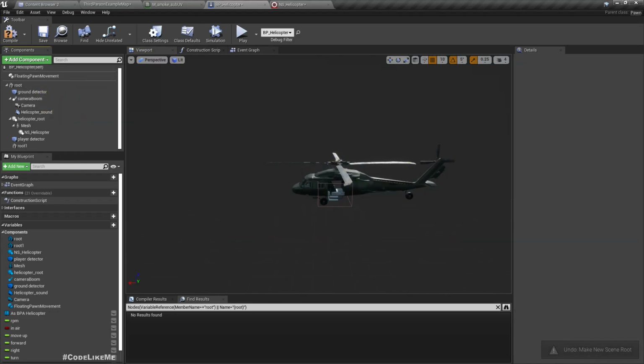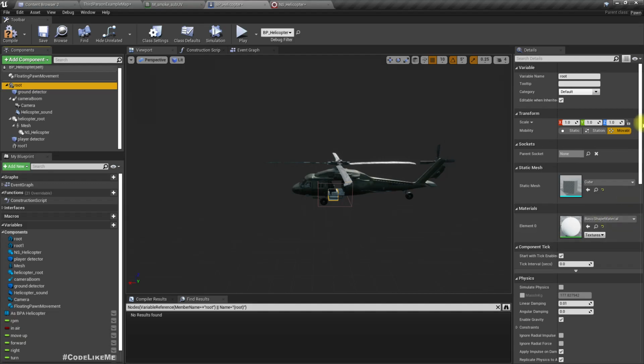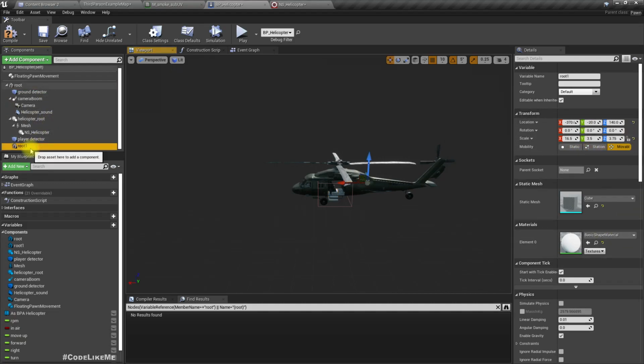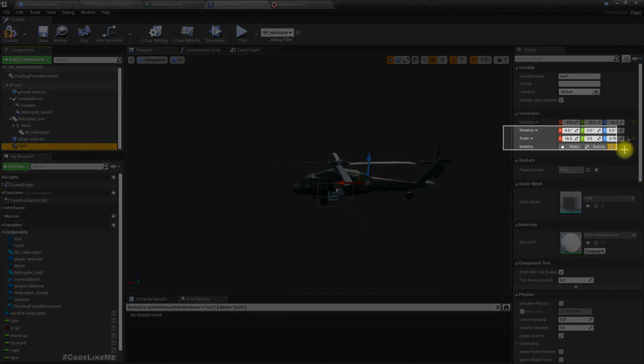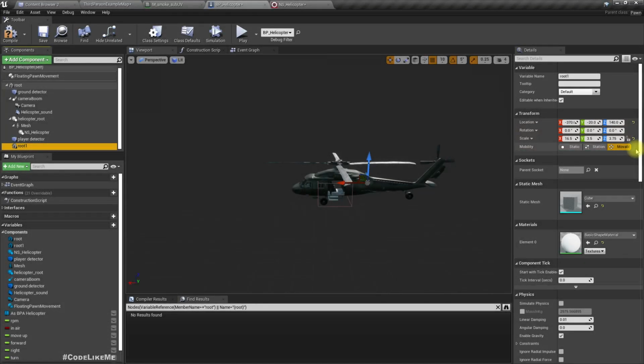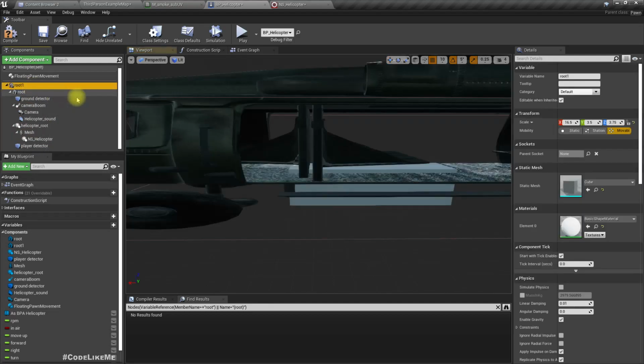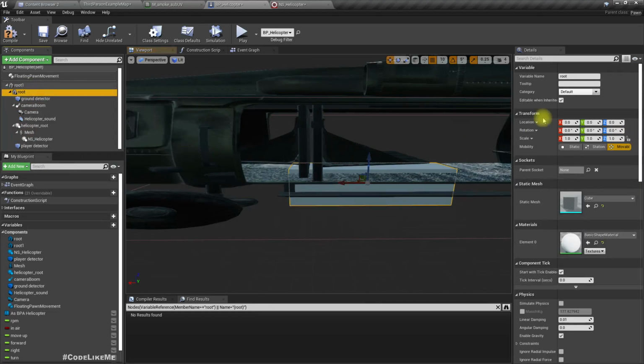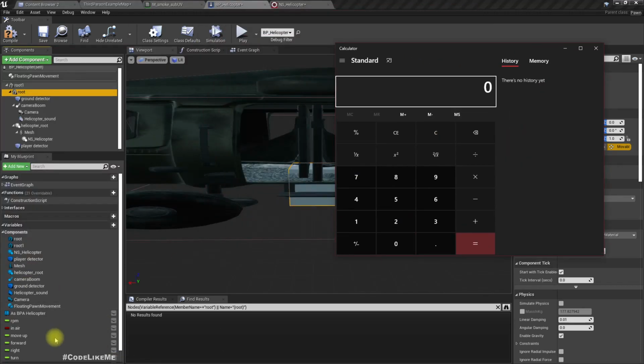Wait, the scale of this root is 1, 1, 1. This one is 16.5, 3.5, 3.75. So we need to compensate for that. That means if I move it like this, now this scale. Let me quickly do that.